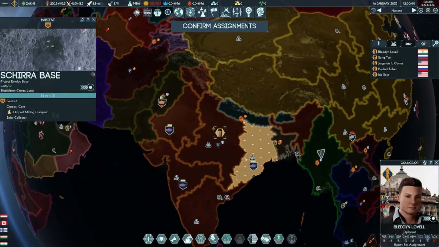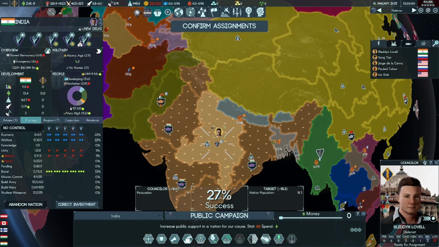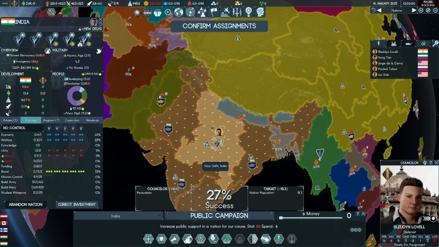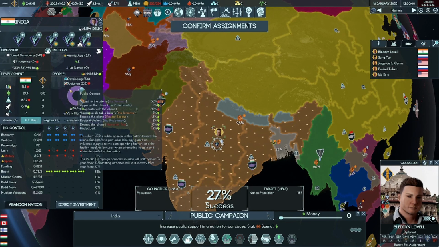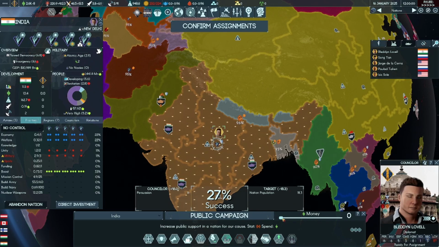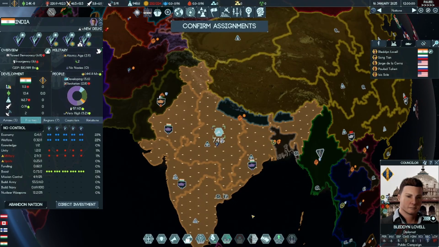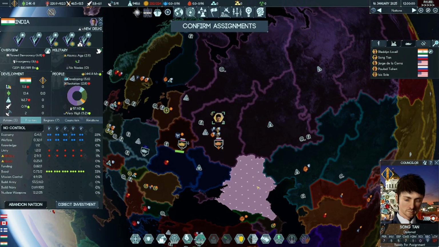Okay, so what are we doing? We're still trying to public campaign in India. Because if I can, I would like to disrupt whatever plans this is. This is a huge amount of public support. It's going to be very slow going to get some public opinion going. But it's okay. We'll spend some cash, see how we go. Get a little bit of stuff happening.